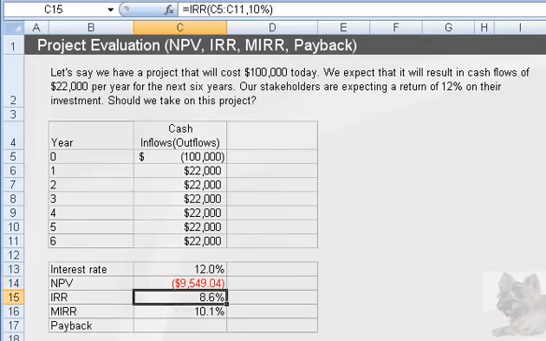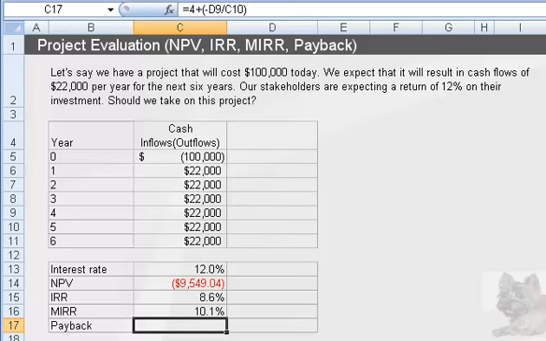Keep in mind that by definition, internal rate of return calculates that rate where the NPV would be equal to 0. Now, just to explain that, if I type in 8.6%, NPV should go to 0 or close to it if it's not 8.6 exact. And sure enough, we're down to $121. If I get the decimal point right, 8.58, we're going to get closer to 0. Okay, but let me set this back to 12% so we can see how we evaluate this.